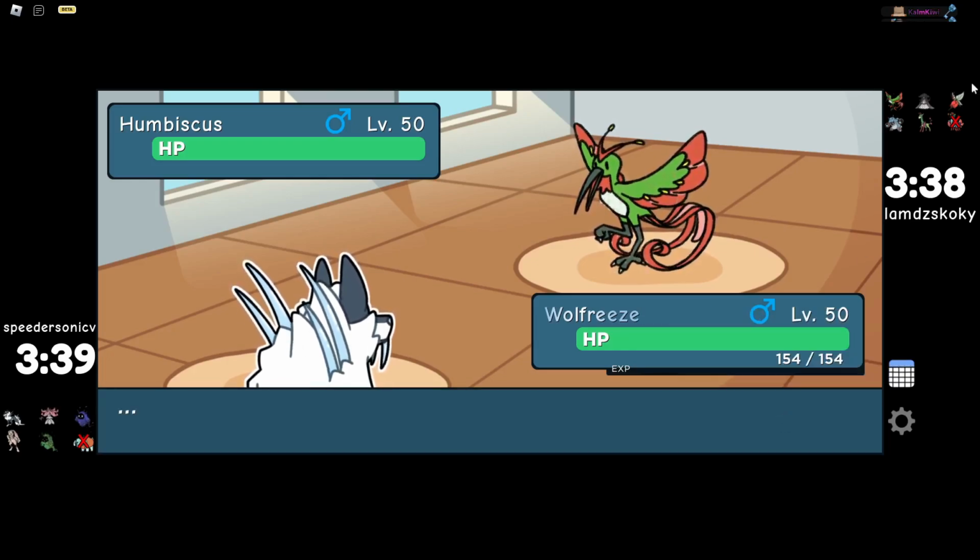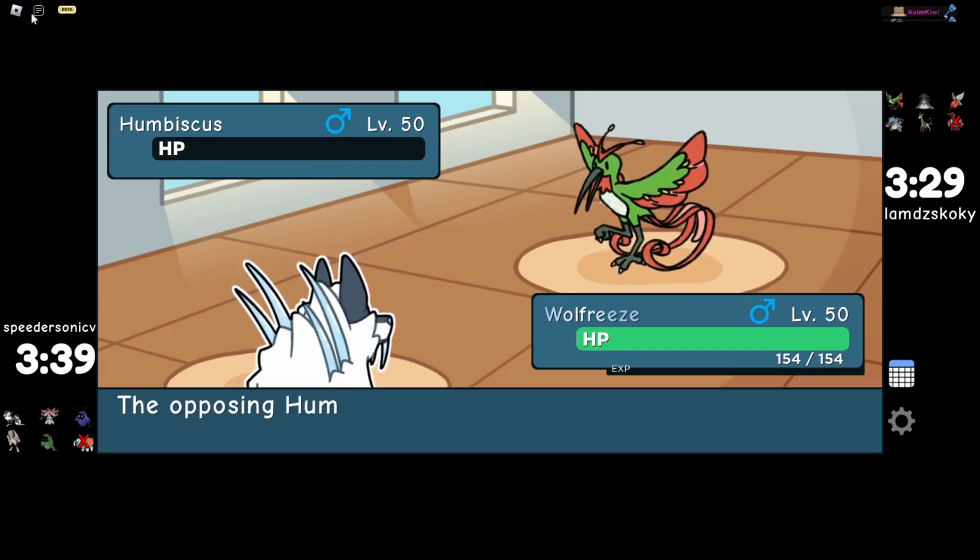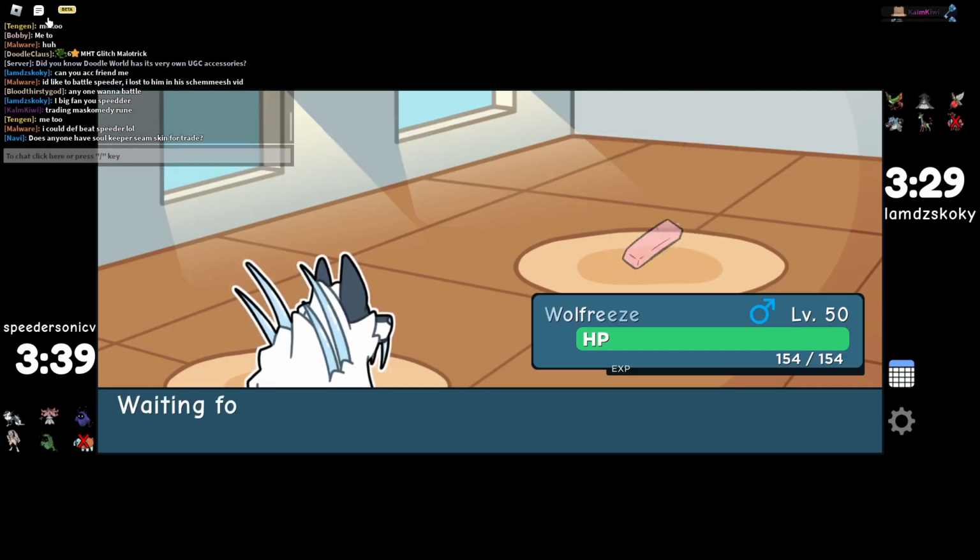Let's see if he clicks Hit and Run. Just for whatever reason, you think you can, you're fine. Just for whatever, be like, what's happening in chat? A glitch mellow trick.